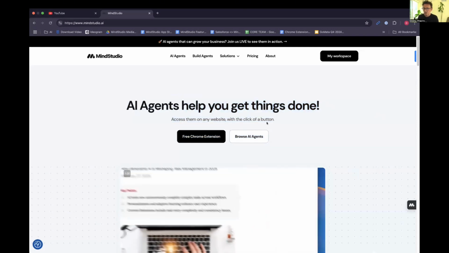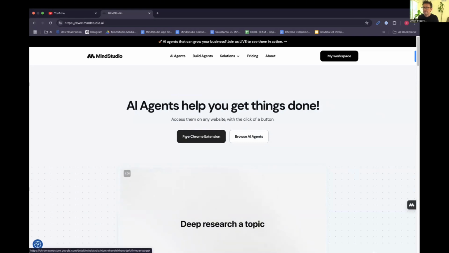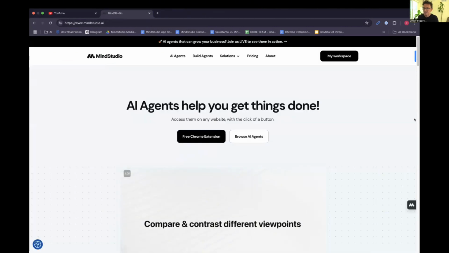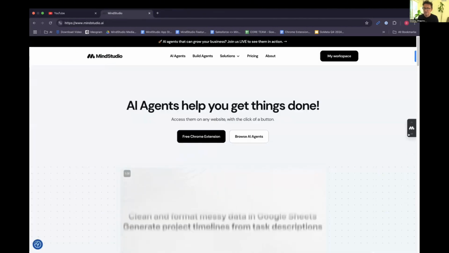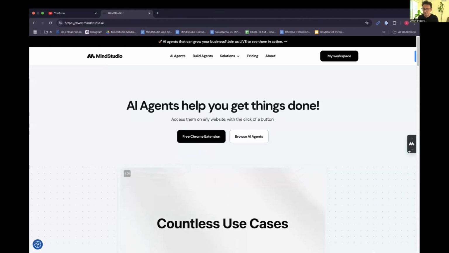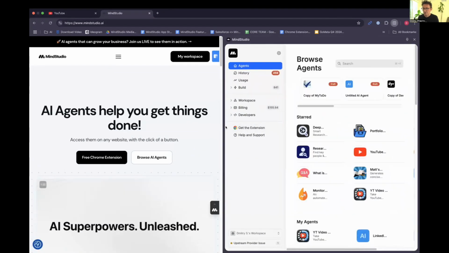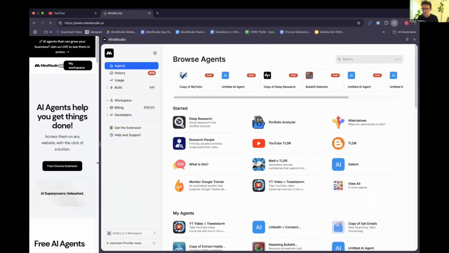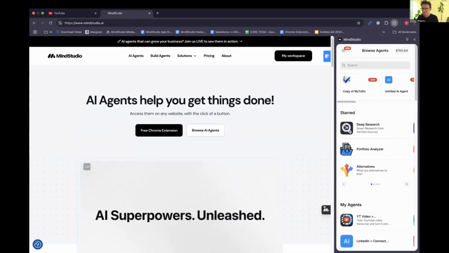Okay. And so we have a Chrome extension that you should, again, not now, but later, click on this button. You'll go to the Chrome store and you will install this Chrome extension. I've obviously got it installed. And once you have it installed, you will see this little thing on the right-hand side of my screen that I'm moving around. It's the little button. You can reposition it. You can click on this M to open it up. I've got mine stretched out by default. It's like this big, but you can stretch it and make it bigger. And of course, collapse it.